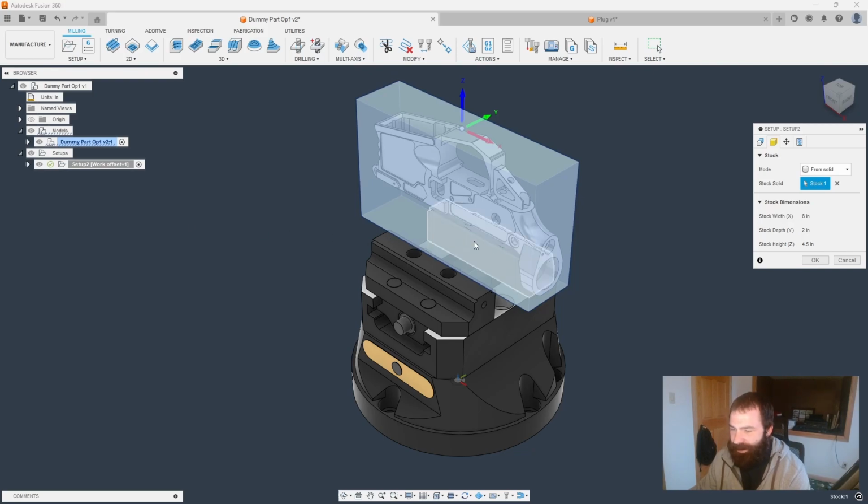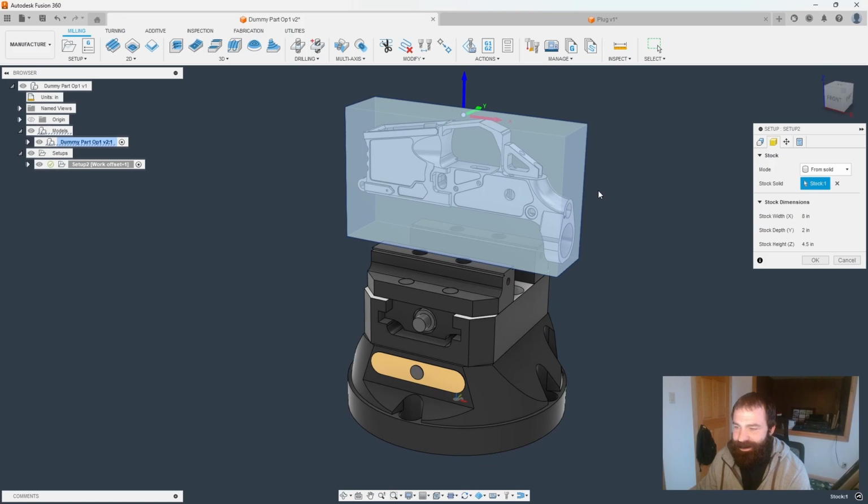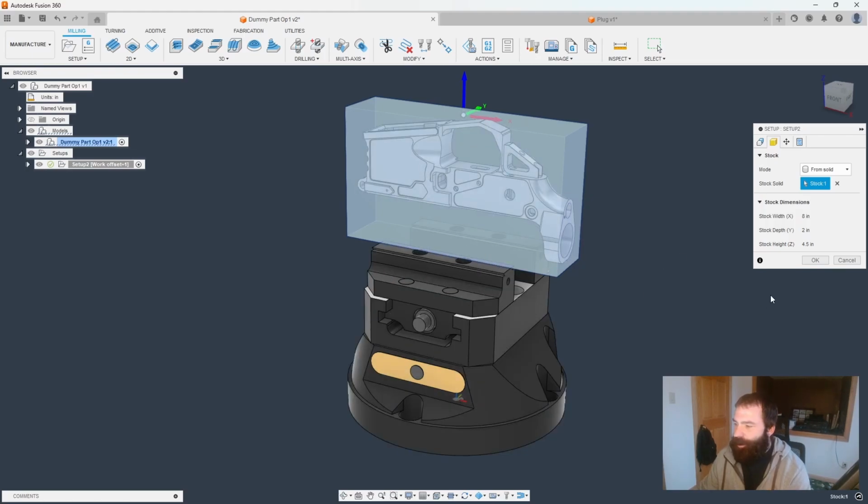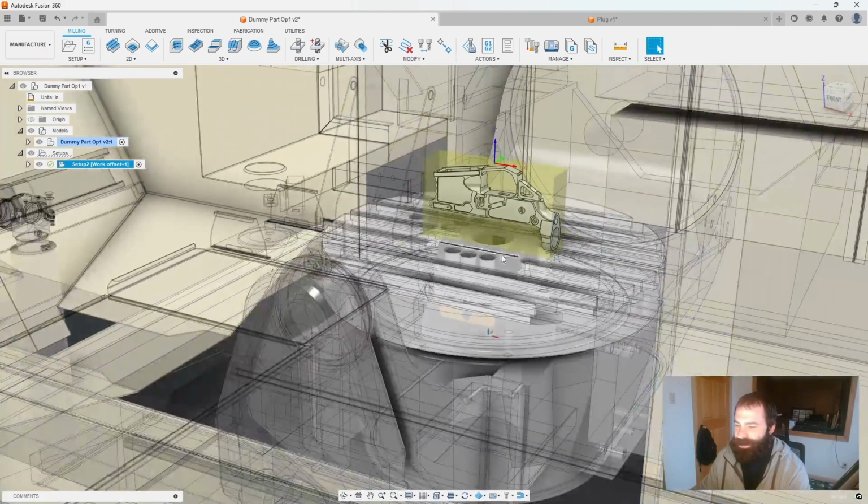We don't need any of it any longer at this point. I'm gonna leave my XYZ up here at the top. I believe in the case of this part, we have DWO and DFO and G68.2. So we should have no problem. Now, if I didn't, I would be putting my work offset at my center of rotations.